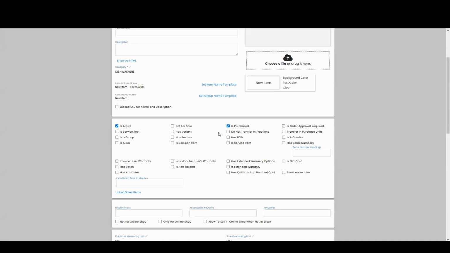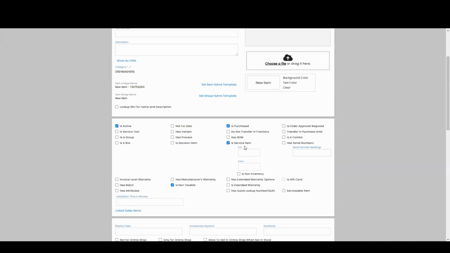We have a couple other attribute flags as well. So if you want to, you can mark this item as non-taxable. We can also mark this item that it is a service item. So our service item attribute flag will tell the system not to give any inventory on this. So these are things like labor charges, delivery charges, etc. If you did want to start to count inventory of your service items, we do have this attribute flag as well. So this is a non-inventory item. So things like installation charges, etc., those will start to show a quantity in your item manager.